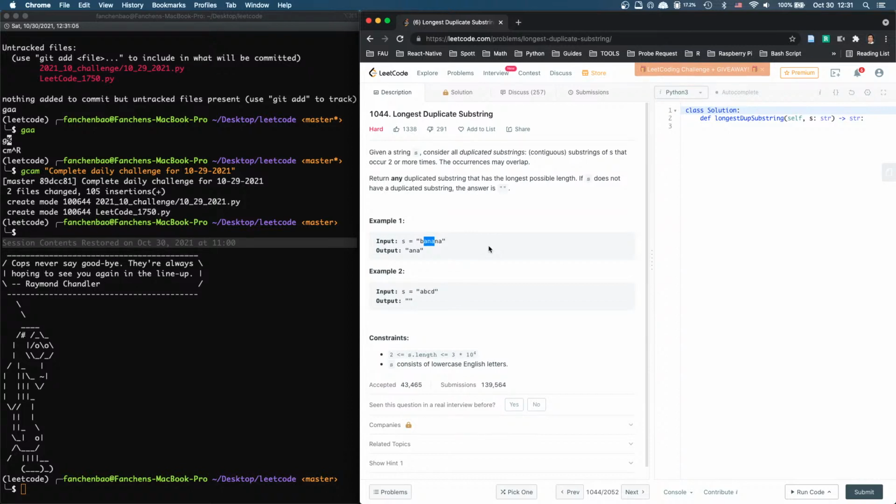Because if it occurs more than 2 times, that's the same as occurring 2 times. We don't really care how many times it duplicates, at least 2 or more times. So we can boil it down to: we want to find the longest substring that occurs twice.